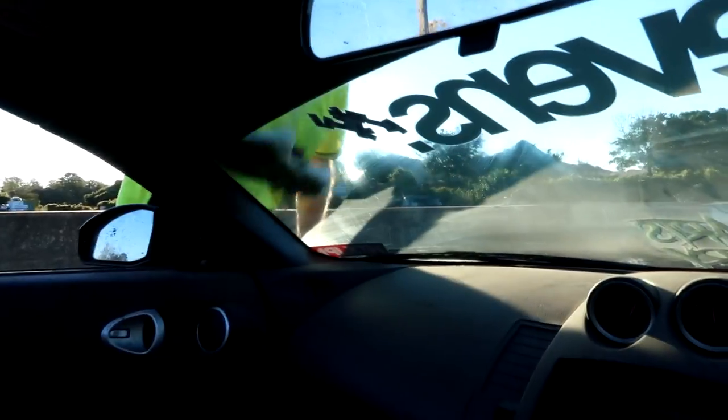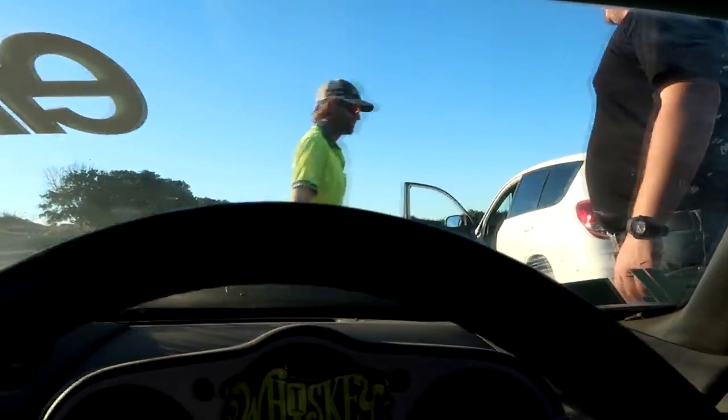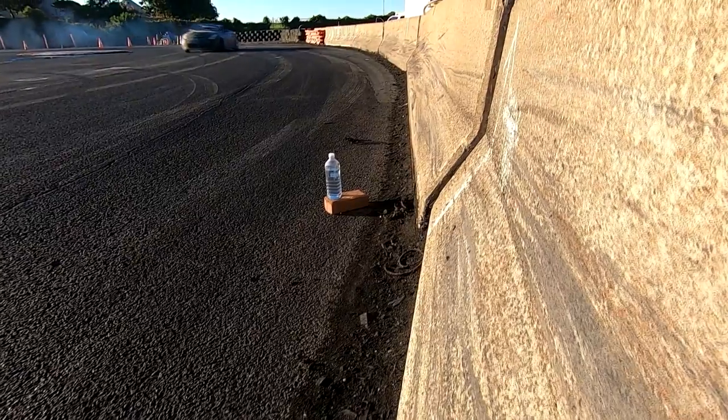Quick pit stop on my way out to try this. I figured being able to see would be advantageous for this. And it just happens that one of the boys has got actual glass cleaner here. I think it's the first time my windscreen will be somewhat clean pretty much ever. I think the inside's really dirty. Yeah, good enough.